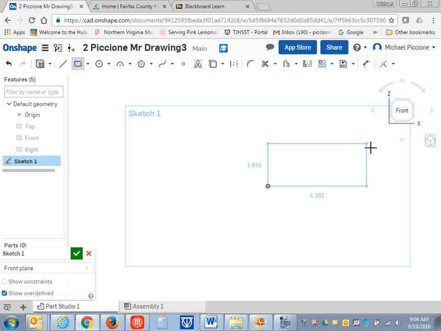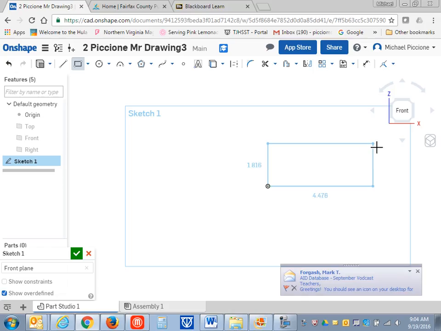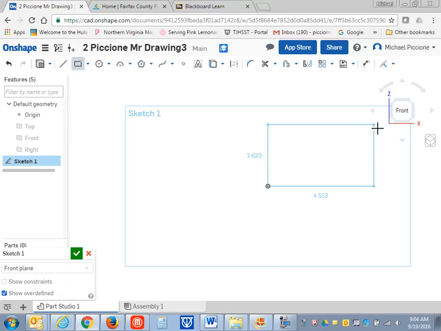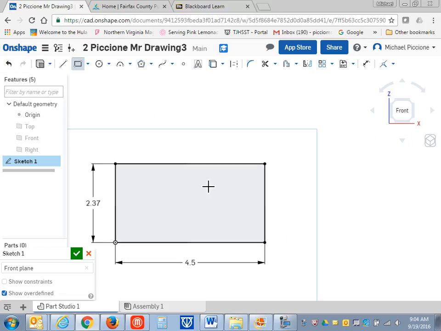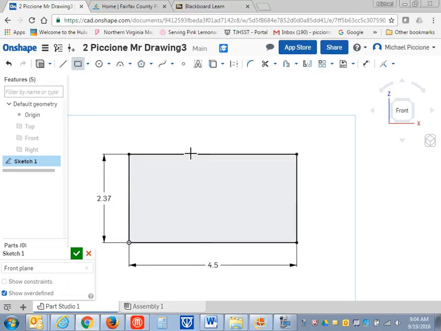I'm going to start by drawing the rectangle that is 2.37 by 4.5. So I will draw a rectangle, click once, and then enter the dimensions. Now notice on the top right side of this rectangle there's an angle. So to draw that angle we're going to draw a line from the top to the side while making sure not to accidentally attach to any midpoint snaps.